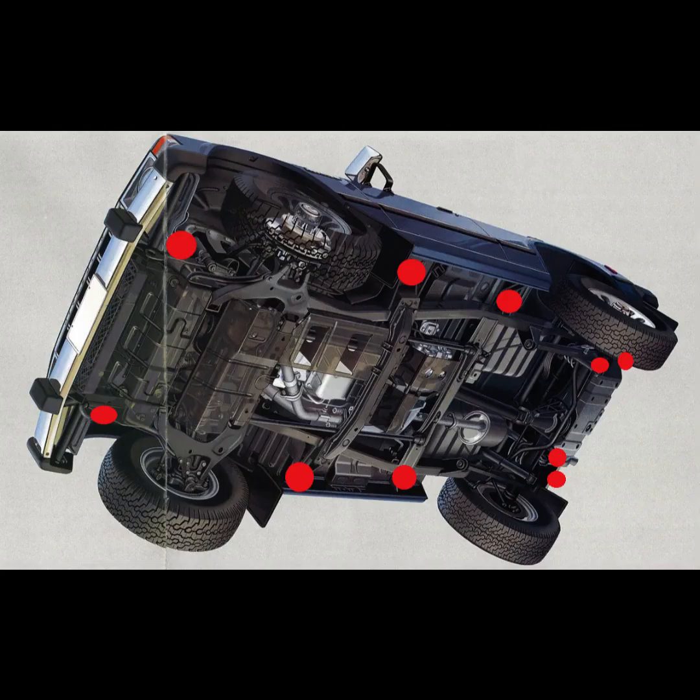So this installation will cover the short wheelbase model, but the long wheelbase should be similar as well. Going from front to back, there's two up front behind the bumper. You have two there at the front of the cab, just about where the door seam is, two in the back there of the back door seam, and then you've got four in back. And two of those we'll talk about when we get to it. They might be somewhat optional depending on how you want to run your bumper setup.